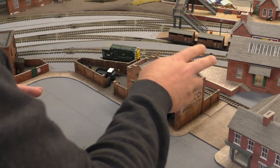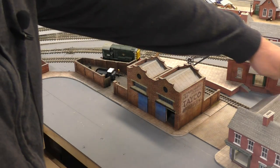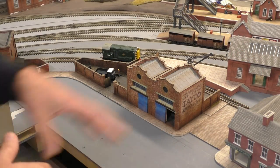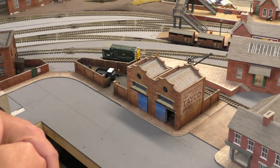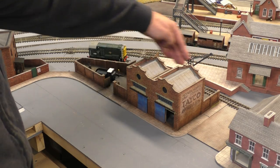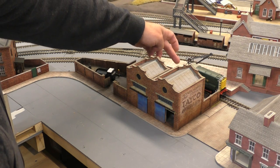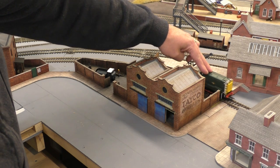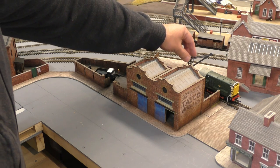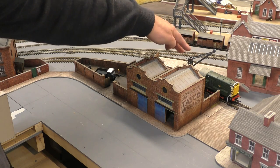So of course moving ahead in the next series of episodes, this whole goods yard area through here will be raised up, so the actual siding in here will be embedded into some form of hard standing cobblestone area. With the goods depot platform, I thought it might be quite interesting to shape that in with this siding that comes in here, so it can actually double up as a way of transferring goods, or possibly even this crane assists in leveraging maybe sacks of coal as well on pallets. But that is a possibility because it can sort of reach across a little bit, and it just creates a little bit of an interesting area.